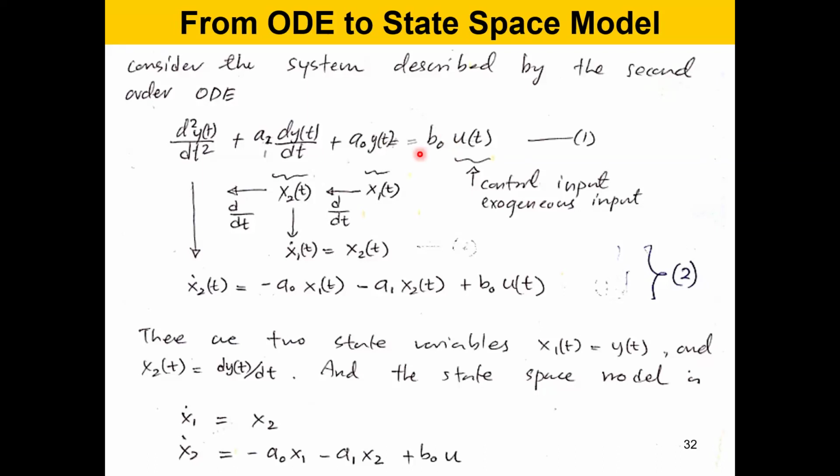So when I generate the state space model, the first thing I need to do is to find out my dependent variable, that is y. I have y dot, y double dot. This particular equation is a second order differential equation, second order system. And u(t) is the control input. Remember, in our shock absorber, it's a force. In our RC circuit, it's a voltage. Here is the abstract equation. We have u(t) as the control signal. b0, a0, this is a1, right? These are coefficients of the differential equation, and they are constants. Therefore, this equation 1 is a linear differential equation. That is why we were able to generate the transfer function. This is also a linear system model. Okay, so we are talking about linear systems.